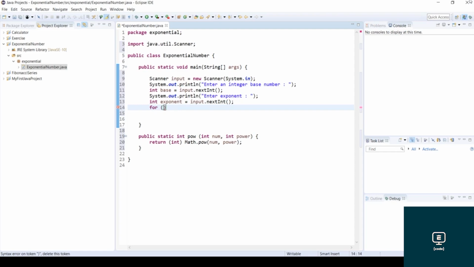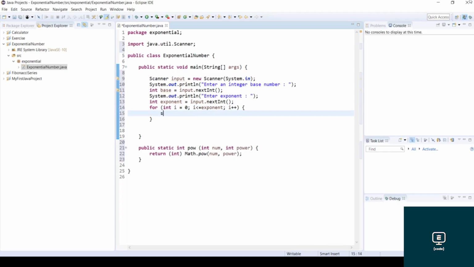So in the for loop, we declare the variable i and initialize it. So its initial value is 0. Our test condition is i less than or equal to exponent, and then it increments by 1. Now we use the print method to display numbers and their powers.